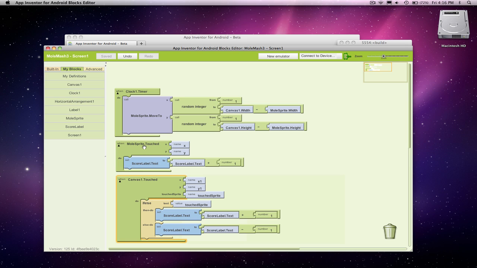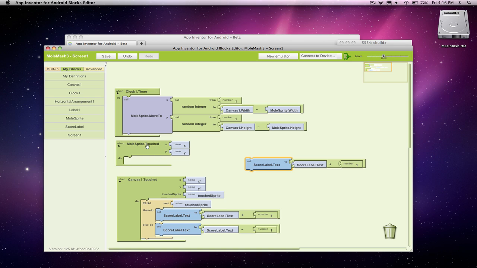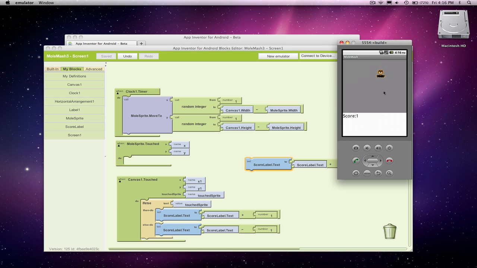Okay, then I'm going to go back up here, and I'm just going to get rid of this code here. In fact, we could get rid of this whole event handler, but I definitely do not want to add an additional point, because this part of the if statement, so if I've touched a sprite, is basically doing the same as when I had this mole sprite.touched up here. Anyway, let's check it out. Let's see if this is going to work for us. So right now, score is 1. Oh, back to 0. -1, not doing so well. But if I click on the mole, as you'll see, it is now giving me points. And if I click outside, it takes it away.